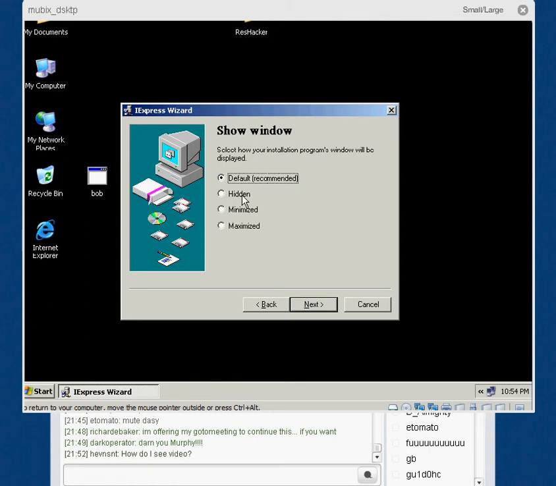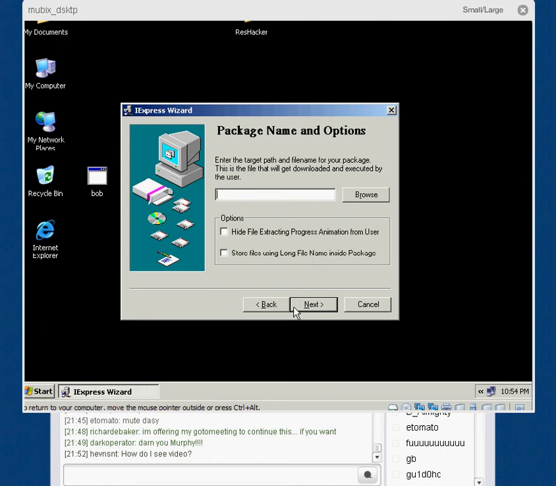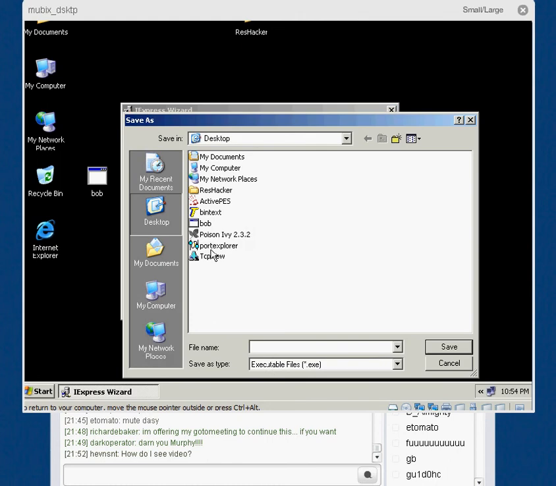So for show window, I don't want anything to show up at all in this installer because I don't want them to know that it's an installer. No message. We're going to call it TCP view, version 2.